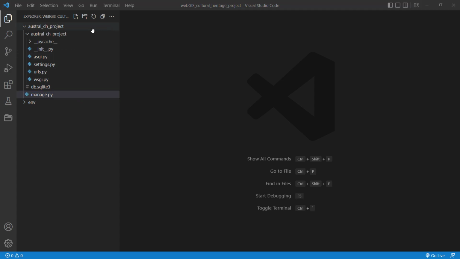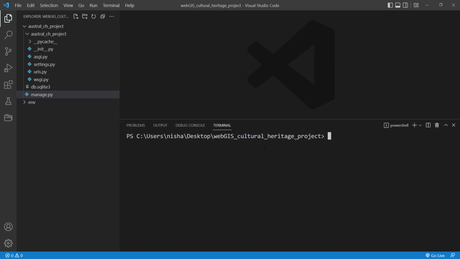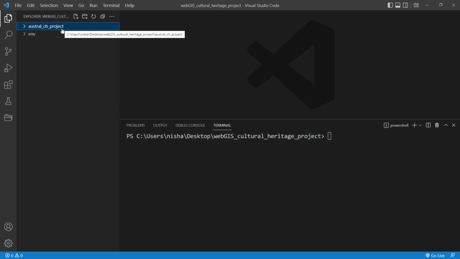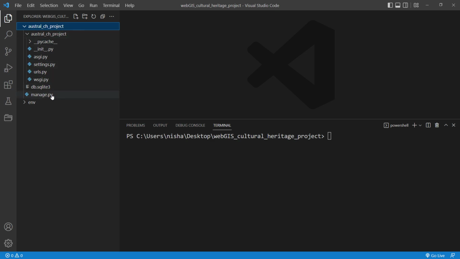Okay, so let's actually run our server. Let's open up a terminal, and right now I am inside the Web-GIS Culture Heritage Project folder. So it's not this one, Australia Culture Heritage Project. That's why I cannot run manage.py from this folder.